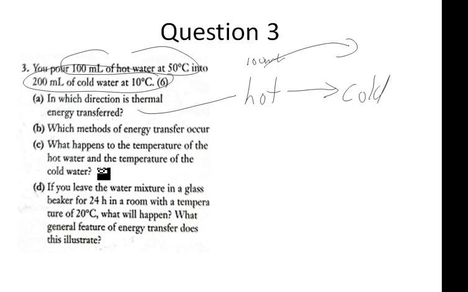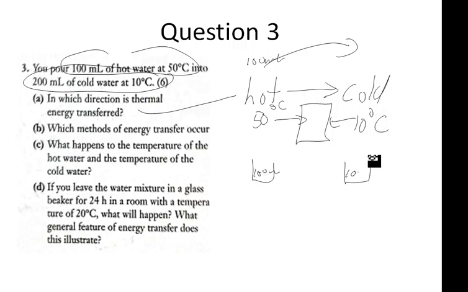What happens to the temperature of the hot water and the temperature of the cold? Well, the hot water, which starts at 50 degrees Celsius, cools down, and the cold water at 10 degrees Celsius heats up somewhere. In this case, it won't be the middle point because there is more cold. If we had 100 mils and 100 mils, then we'd find the middle temperature between 50 and 10, which is 30. But it's not because there's more cold, so it's maybe somewhere around 24 degrees. So this is part 1. Part 2, you'll have to click on a different link.